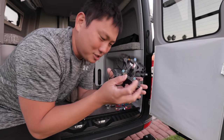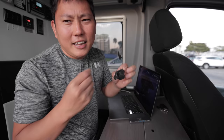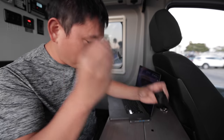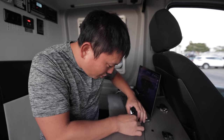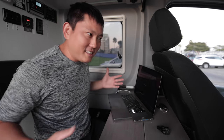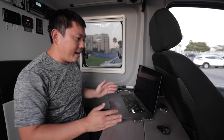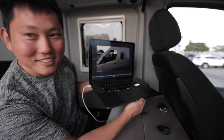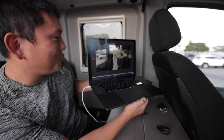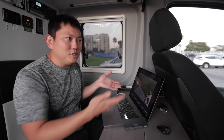I feel like we got some pretty cool shots out of this. What's even cooler is that I can go ahead and start charging up my batteries, and usually I don't get to see what the footage looks like until we get home, but now I get to start downloading and stabilizing it right away. Technically I could pull out the laptop in any car, but it's just not nearly as convenient. I'm downloading it right now, I'm comfortable — look at this, already stabilized and everything. Through the window — I barely dodged that sink right there. Seeing the footage right away is great because now you have confidence: I got the shot.